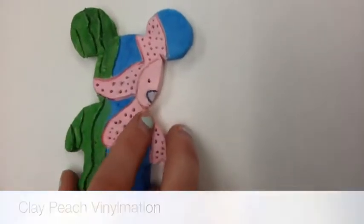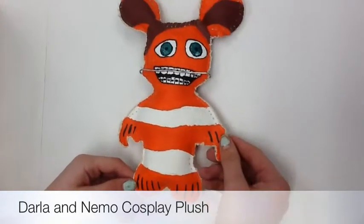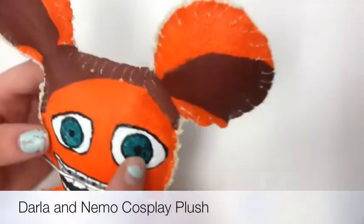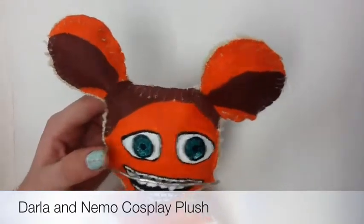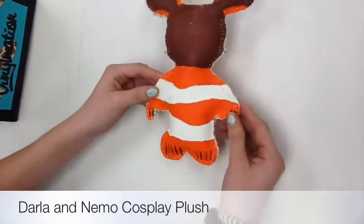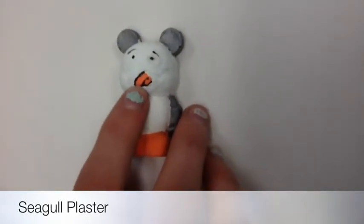I did shading with the seaweed - certain parts are darker, and in the mouth it's darker so you can tell where it starts and ends. My next Vinylmation is my Darla and Nemo cosplay plush. I have the divots where the feet or fins would be, and I did different shading and coloring in the eye to make it look more realistic. The shading in the hair makes it look more natural, and I did the part of the girl's hair in the back so you can tell where her hair parted since it's in pigtails. I also did the divots and stripes on the Vinylmation's back.